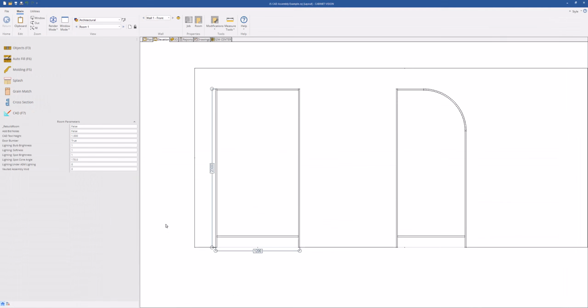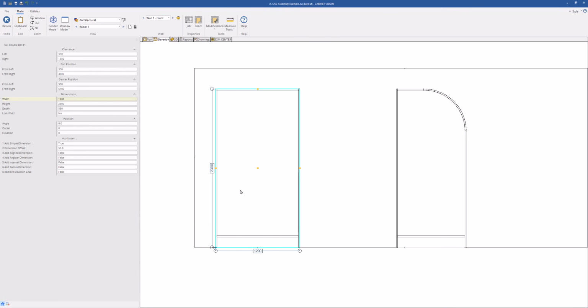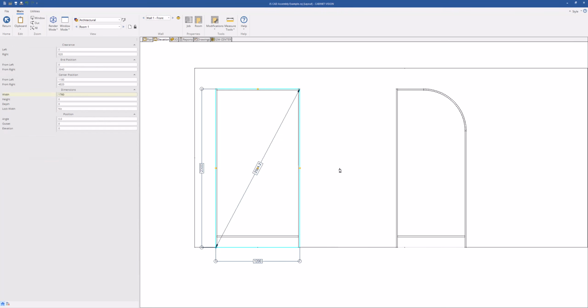So back to our UCS. If I click on my assembly again, you'll see that for this one I've included an offset. So if I want to, I can offset the current CAD just as one of the properties that we're setting. The next option that I've added in is an aligned dimension. This is traveling from the bottom side of the assembly right up to the top and measuring the angle. If I start to stretch this out, you'll see that our CAD updates accordingly.